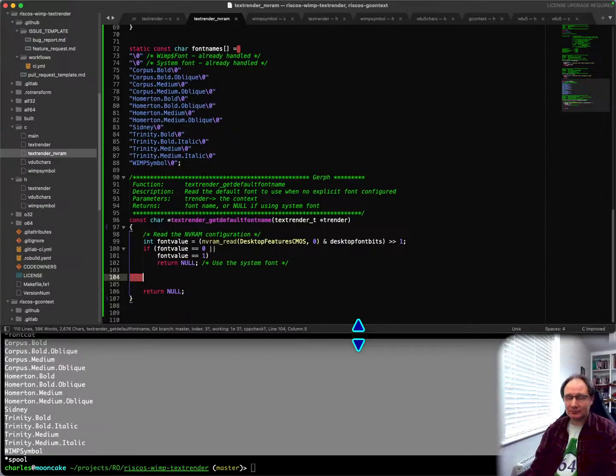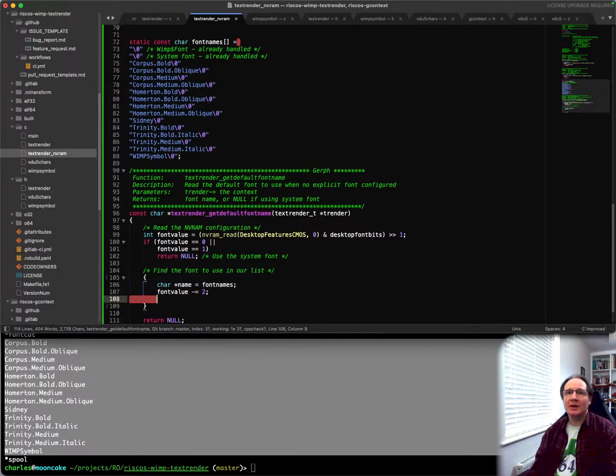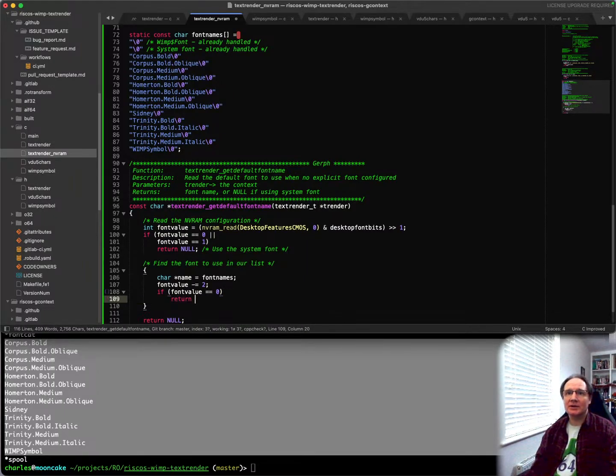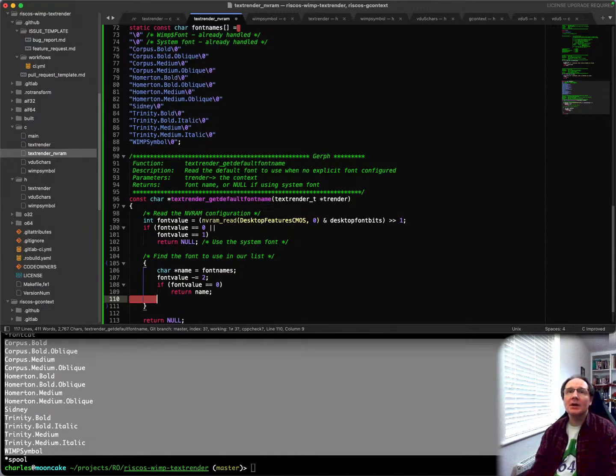So name equals font names. Font value minus equals 2. If font value equals 0, return name. Otherwise, step forward by the length of the string.